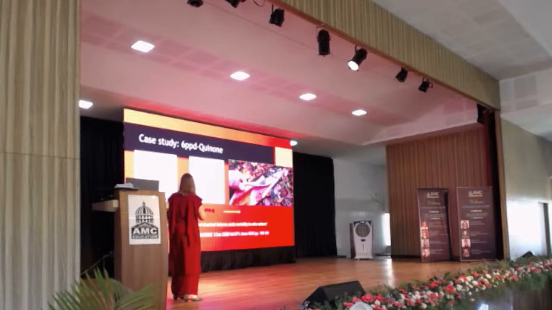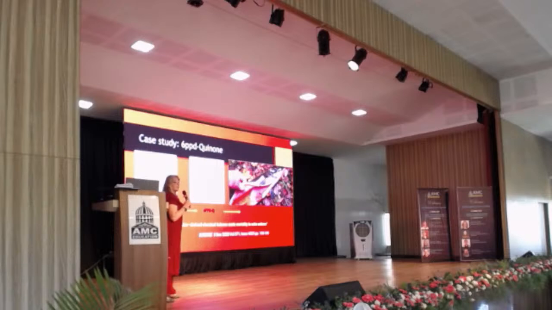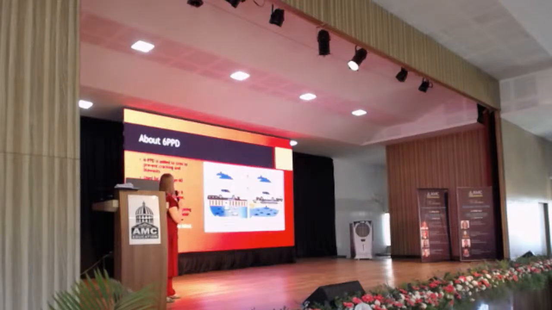So let's talk really quickly about 6-PPD quinone, which is the chemical in the tire that's causing the salmon to die. So the chemical on the left is what they put in the tires, and the chemical on the right is what happens when it reacts with ozone. The chemical on the right will get into stormwater, and fish such as this one, which is going to spawn, if it survived, it would have spawned, dies within hours when it's exposed to stormwater with this chemical. We have some solutions to this problem. We don't have all. But one would be, for example, putting in green infrastructure that is a barrier to that chemical from entering into the stormwater.